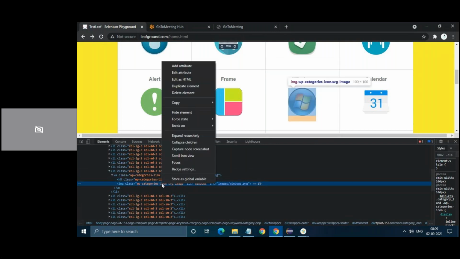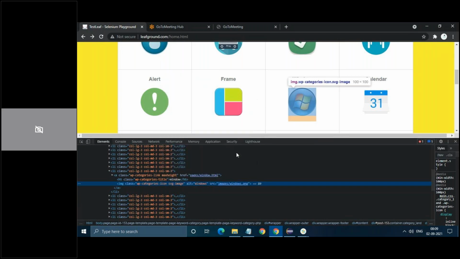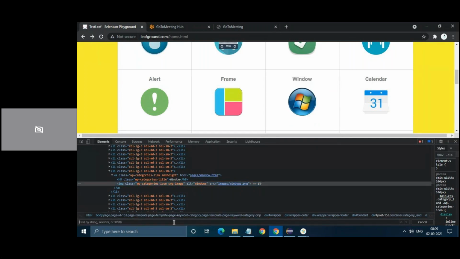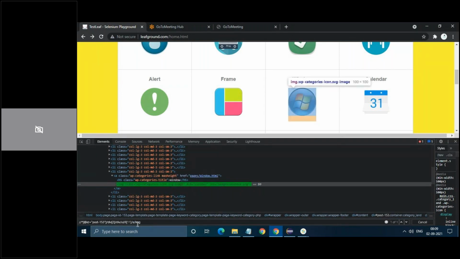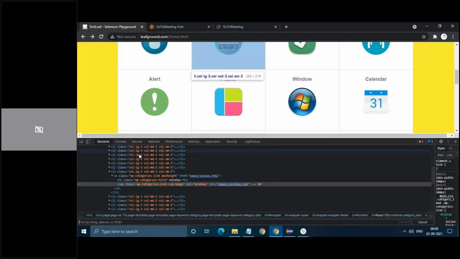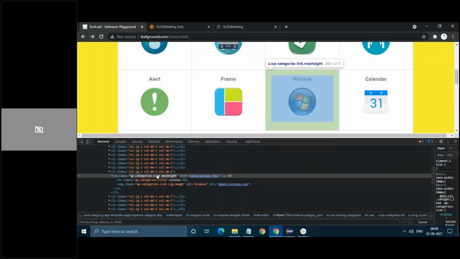Just right click, copy XPath, Control F, Control V. But the LIs and all are there. This is a static page. They are not going to change anything. For demo purposes they created it for practicing advanced concepts. Whatever is there, you just take it. Otherwise, if you want to write, take this class.